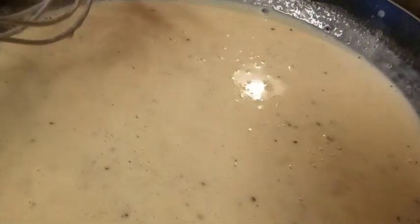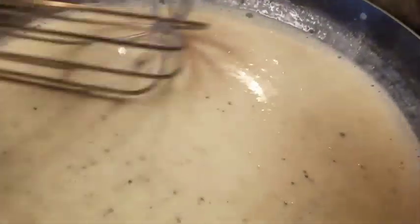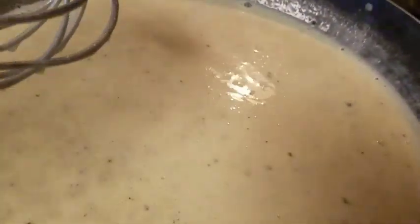Okay, so we add a little salt to this now. And once it starts to bubble here, it'll start thickening up on us. And that way we can see if we need to add more milk or cream to thin it back out. Now you can see once this has got to the boiling point, how thick it's getting pretty quickly from that roux. So if we need to, let's add a little more milk and thin it back down. Let's see when it gets all the way thick here. Once it's all got hot all the way through, we thin it out.